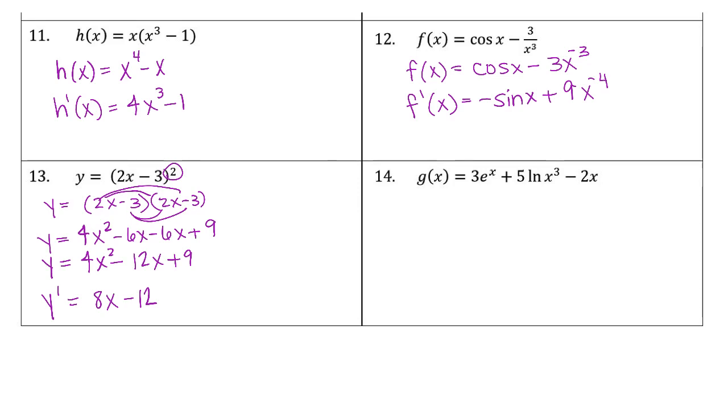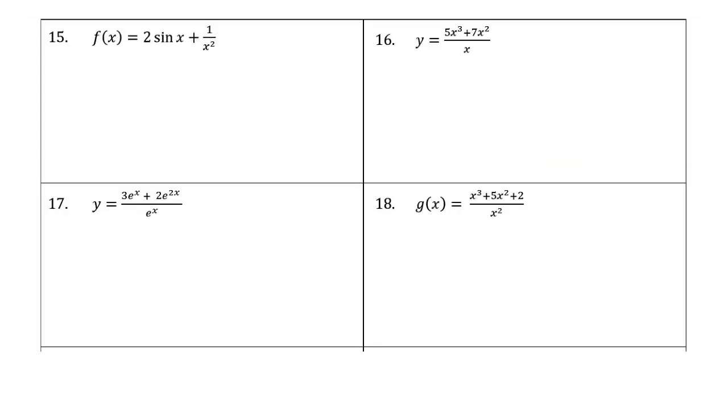All right, so for 14, again, think of these as multiplied to those. And so here we have g prime at x. That coefficient of 3 is going to stay. Derivative of e to the x is still e to the x plus 5 times derivative of natural log of x, well, that's going to be stuff prime, so that's going to be 2x squared all over stuff, and then minus 2. And whether or not you decide to simplify it, that's up to you.